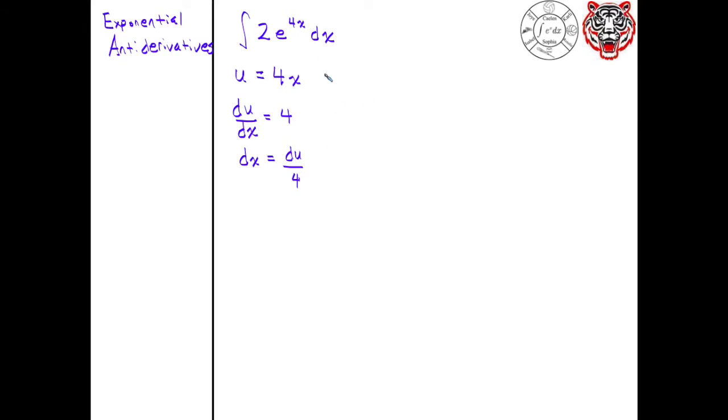All right, so using all this information, we'll make this a little bit clearer. I'm applying this information now, so this is going to turn into the integral of 2e to the power of u, and that's going to be a dx here, but remember dx is now du over 4, so du divided by 4. And simplifying this a little bit more, this turns into e to the power of u, and I can just leave this as 1/2. I was going to say all of this over 2. It doesn't matter, it's the same thing. Du, we make sure we have only one variable, we're in single variable calculus.